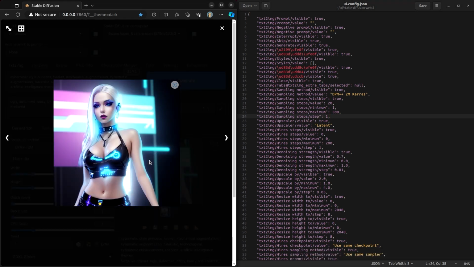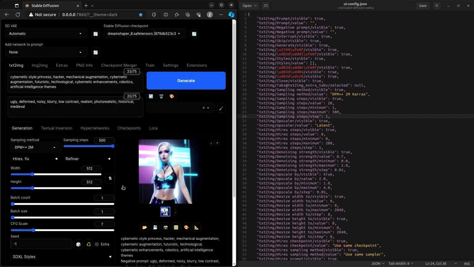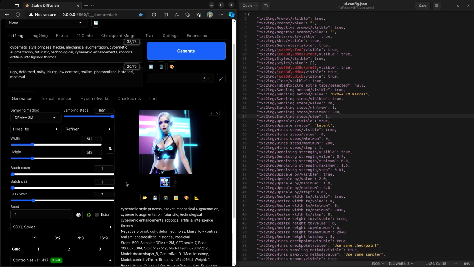And while something like sampling steps are going to be non-linear, meaning that 150 steps will give you a good image. 500 will give you a slightly better image. It's a whole lot more steps, but it just gives it more time to keep refining it down and keep refining it down. But I hope this helps some folks who maybe wanted to play around with some things and change the default values and increase or lower them potentially. But for me, myself, I just wanted to be able to have more sampling steps overall.